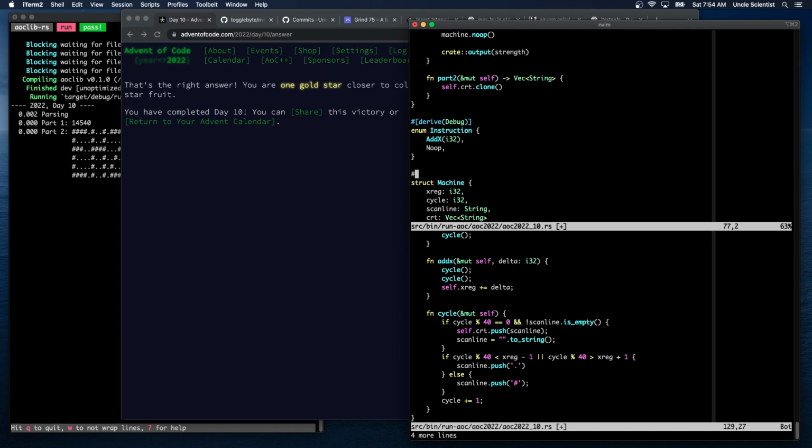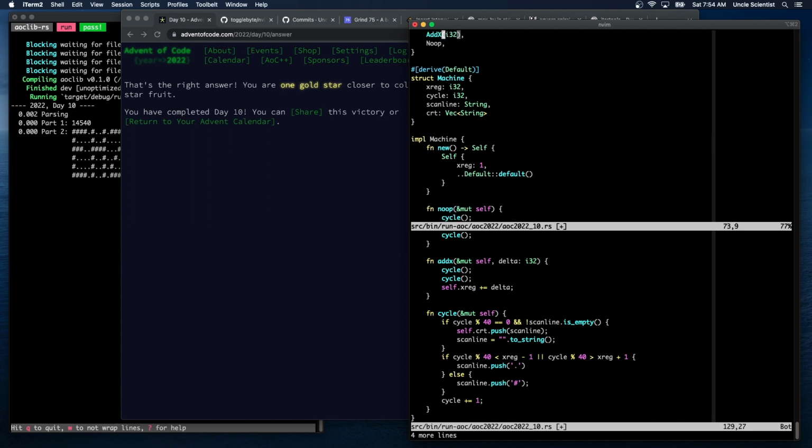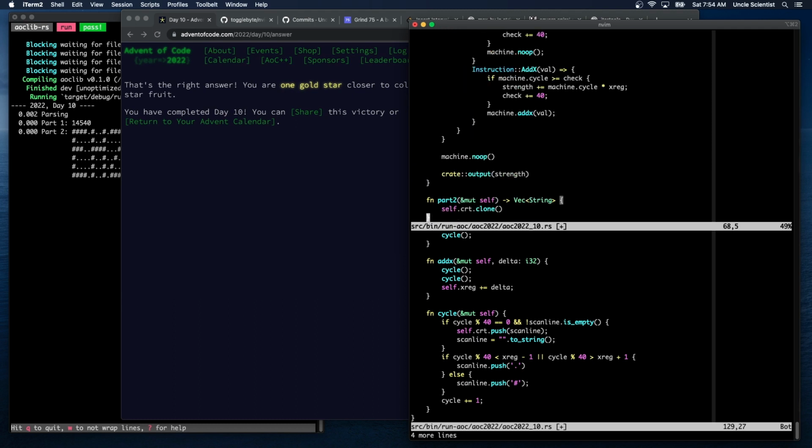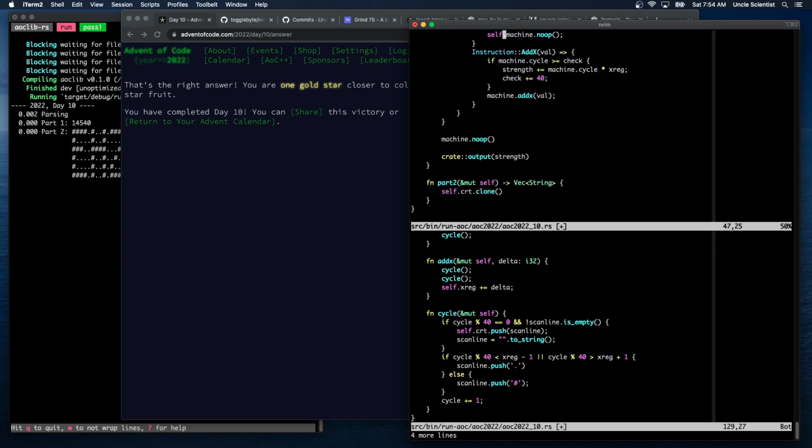Dang it. But that simplifies this a little bit. So if we put the machine in here, then it's self machine, self, self, self, self.